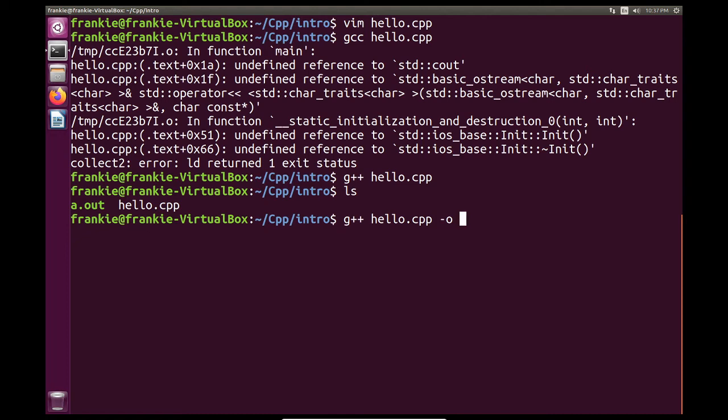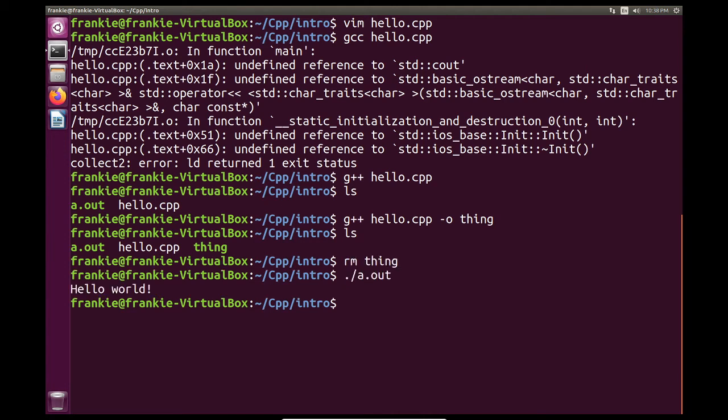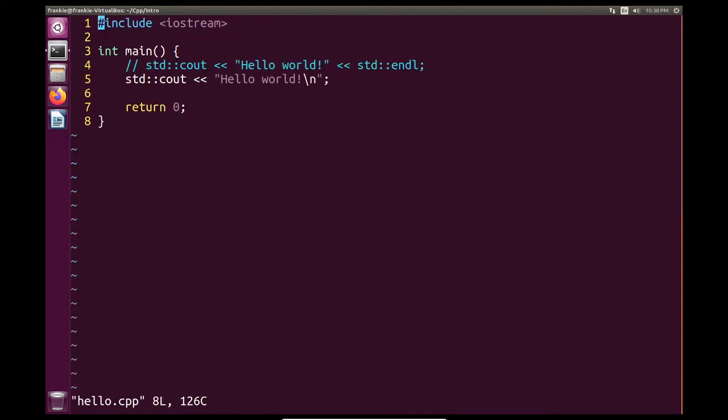I can also use the same argument for renaming the executable, just like it is done with GCC. So if I run a.out, hello world, it looks almost exactly the same as C code. However, we are using C++, which adds a big difference. std::cout is used to take over printf, but do we have a function to take over scanf?